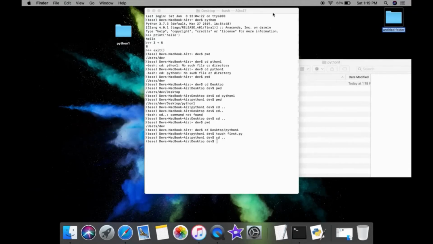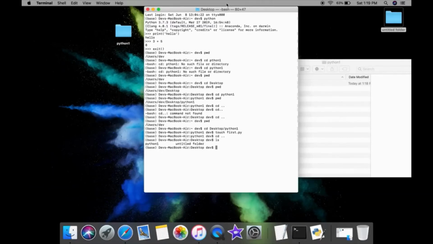So this one wants to be there, don't disturb these things. So to check that I will write ls, small l and small s. So here I have python 1 and this untitled folder that I don't want to move. So this is one more basic thing here.